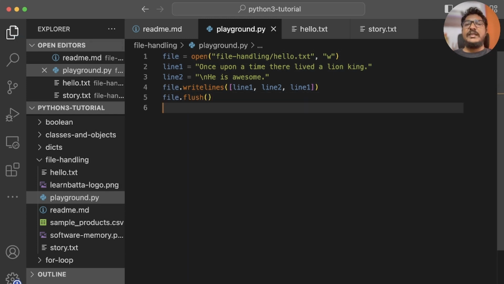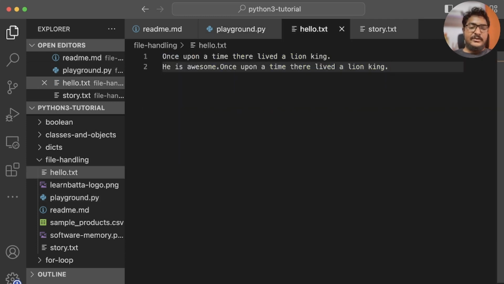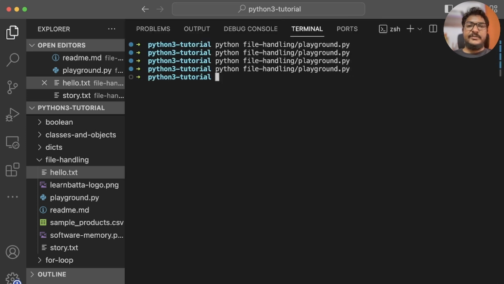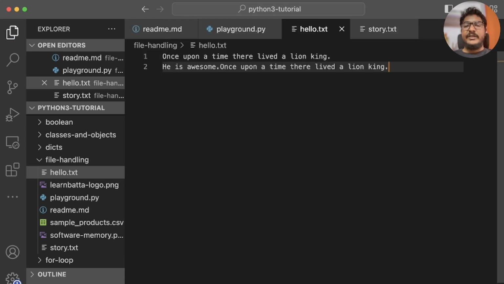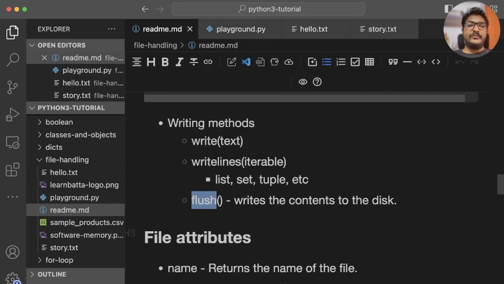When we use the close function, that automatically flushes the contents onto the disk. So that's how we use this. Let me close this and run it. So here we can see the data. So that's how we use flush, writelines and write.